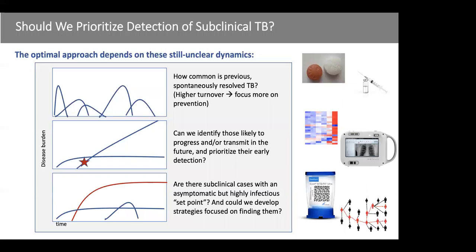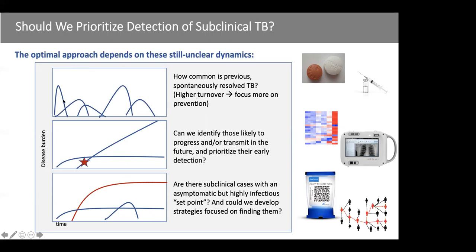But is it something that we should prioritize? And at what point would it make sense to go out and do this? I think the optimal approach depends on dynamics that still aren't clear. And so I think it ties back into these questions about dynamics. That each of these different scenarios, if subclinical TB is contributing to transmission, which you might think it is at least to some extent, and or to future avertible clinical morbidity and mortality, which of these scenarios is most consistent with the subclinical TB course determines what interventions make the most sense.